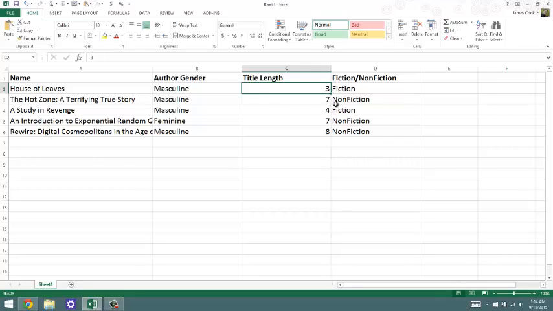But I do have a lot of variation in the length of titles. Some of them are 3 or 4 words long. Some are 7 or 8 words long. And there is variation in fiction and nonfiction books. It's about half and half. So do I see any patterns? Notice how vague and exploratory this is right now. Well, I think I might, but let me measure what I've got just to be sure.